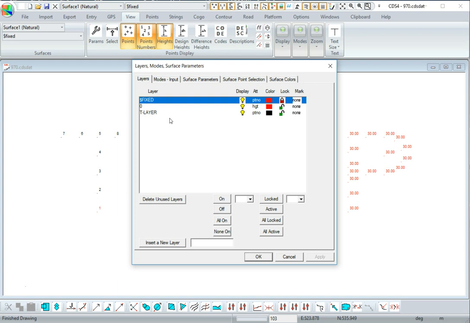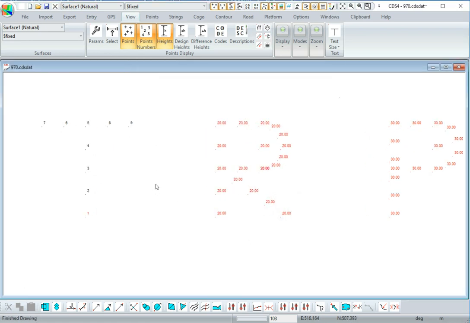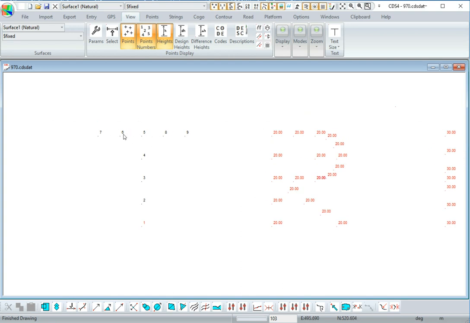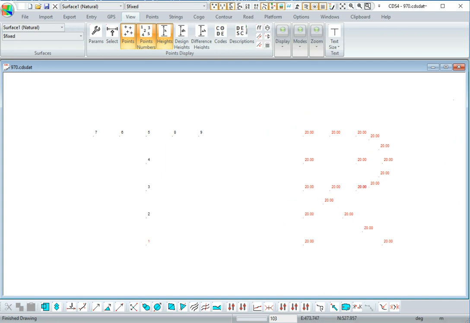So now you can see the things on the T layer are in black, and we're displaying a point number, while the things on layer 0 are red and displaying a height. Obviously you can change different, you can display chainages, design heights, so we can just change whatever we need there.